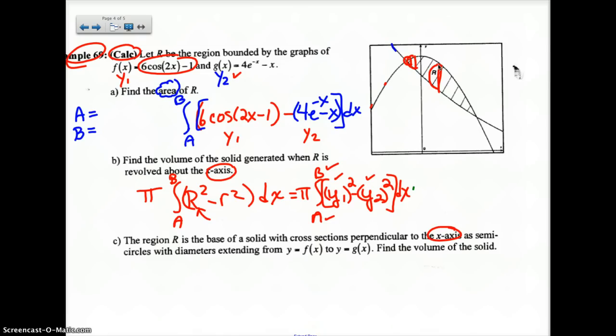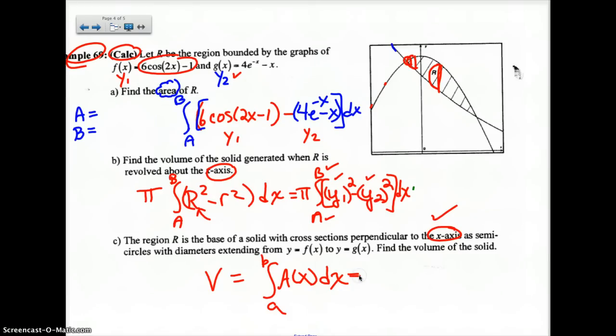And so really what this involves is finding the area of that semicircle, and then again I'm going to sum them up, meaning I'm going to integrate all the way from A to B again. And that will give me the volume of that solid. And again, you've got to picture those semicircles popping up out of the screen. So my volume formula is to integrate the area with respect to x, because it says perpendicular to the x-axis, so I can still use my A to B that I have stored in there.